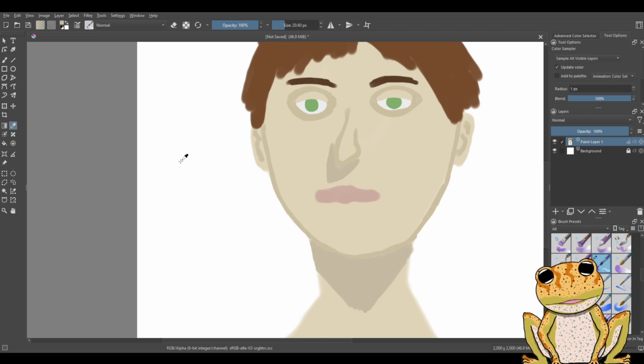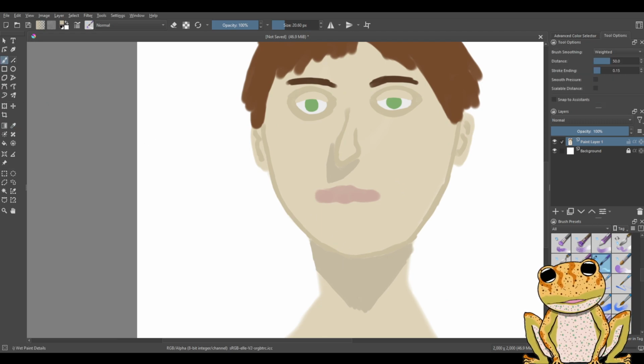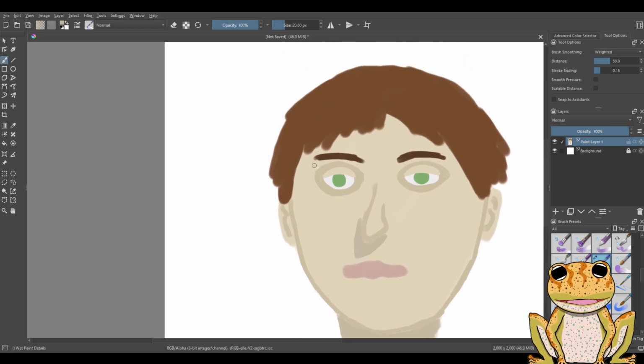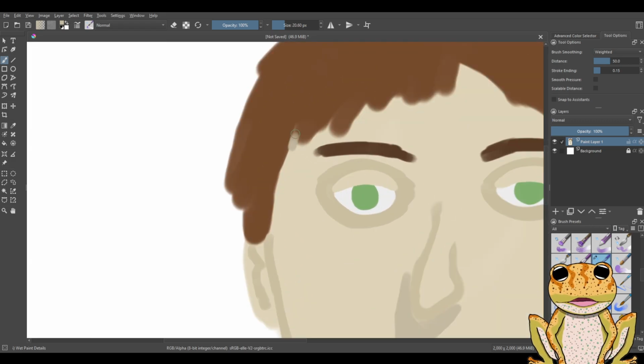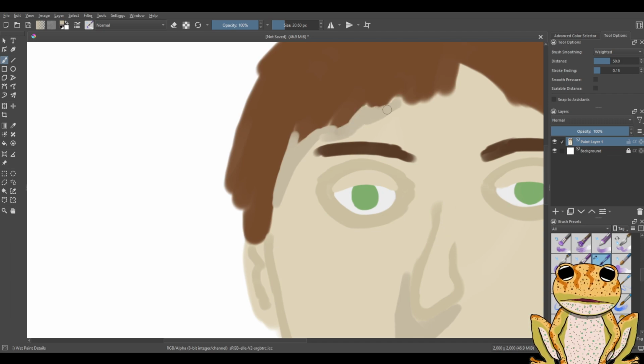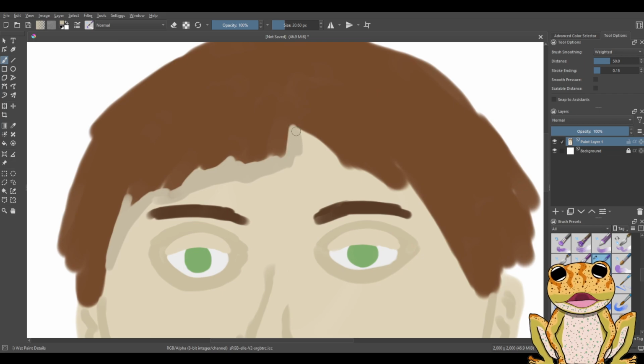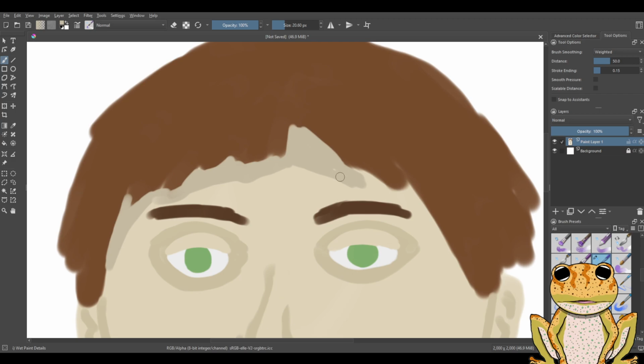Well, okay, wait. If the shadowing is happening like that, then we want a little bit of shadowing from the hair. So we'll do some shadowing here, establish the hairline because we're kind of making the shadowing look like the top part right now.